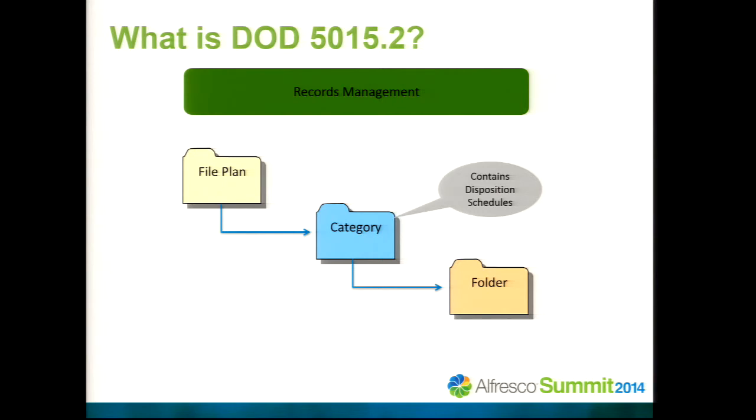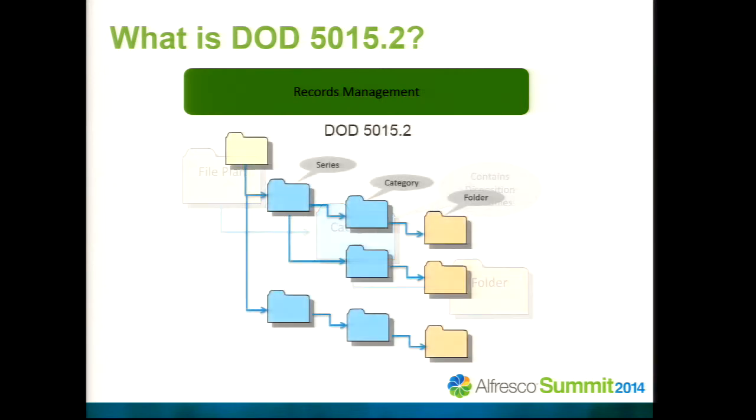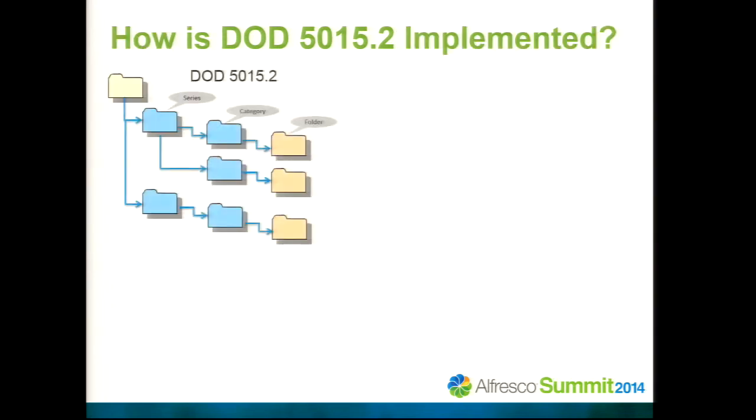And so in order to be compliant with the DOD 5015 standard, we've set up the file plan so that it looks pretty much like this. There's a construct in DOD 5015 called a series, which is sort of the top level thing. And we use a category to emulate that. So we only really have two data structures underneath there. So we're able to implement a full 5015 version control system like this. And then really what that means is that we've got the series, category, and folder stuff set up.